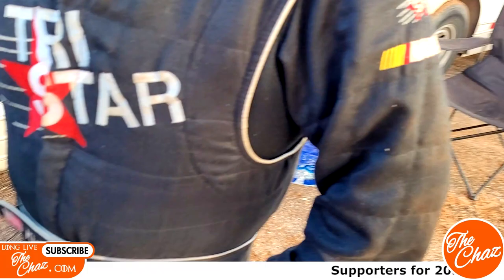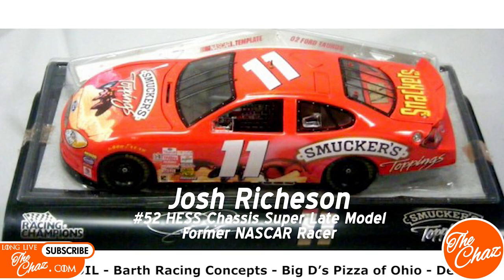Trash and get a tire ready. So I noticed you got a little Nationwide Series tag. Did you get this off of like some kind of raffle? eBay. It's been a long time, but I tried to NASCAR race when I was younger. I'm grown up and realized that dirt racing is what I need to be doing. What made you want to go to it?